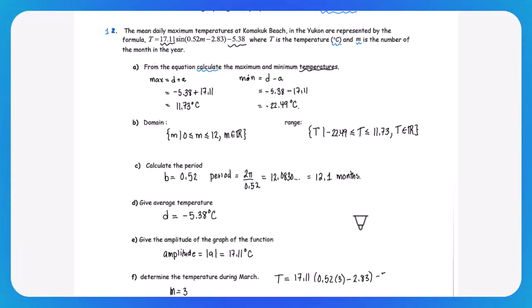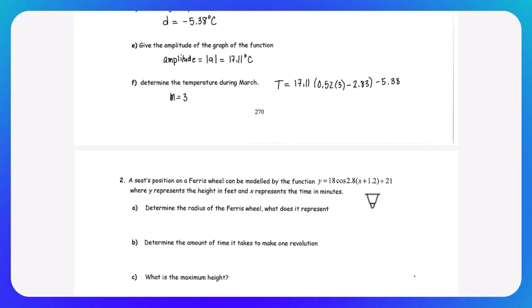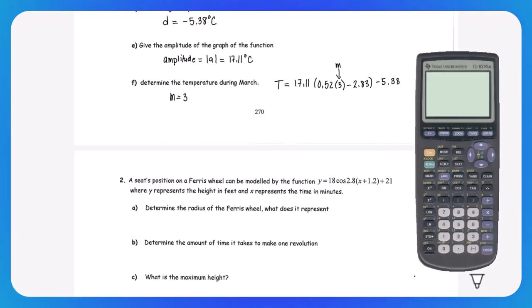I'm going to show you how to put this in the calculator because we need to make sure everything is bracketed correctly. So when we're doing something like this in an exam, you need to show the substitution of m here. So you do need to write this out and show the person where the m is going. Now, the next thing we're going to do is put that in the calculator. And when we do that, we want to make sure that things are bracketed off correctly.